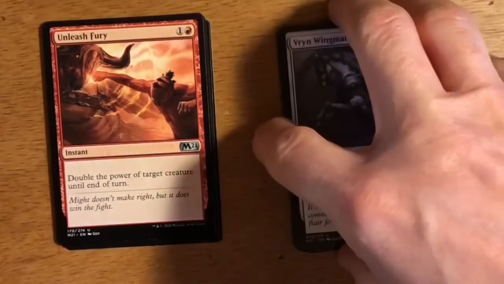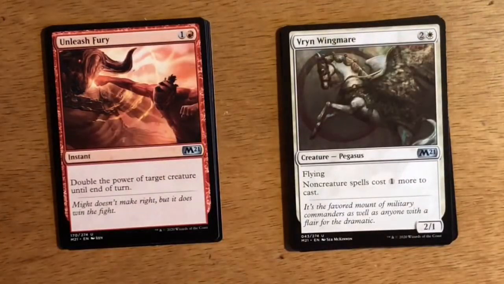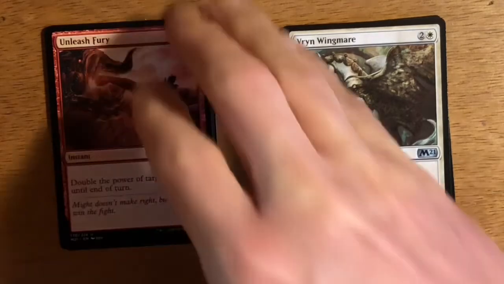Next uncommon is Unleash Fury. 2 mana, 1 generic, 1 red. Instant, double the power of target creature until end of turn. It simply is doubling the power of target creature. Now in a couple of draft games, I have won because of this card. You definitely need to have creatures that are going to get through with some sort of evasion mechanic, and then you can pile more damage on top with this.